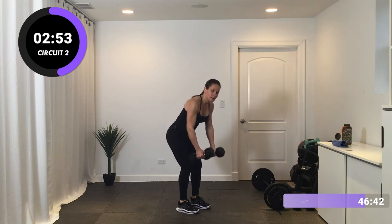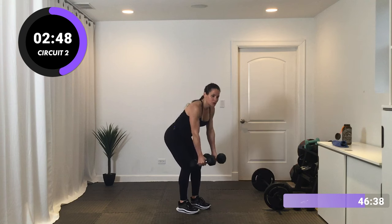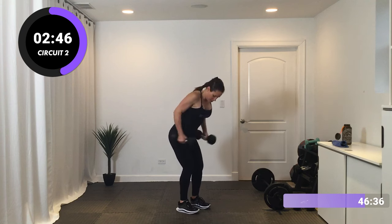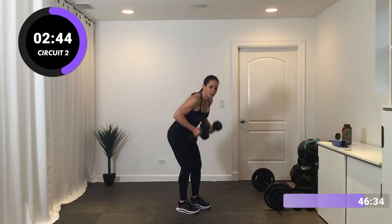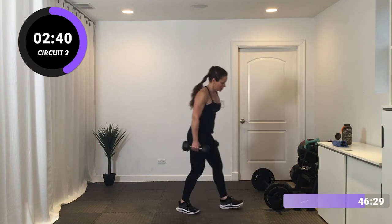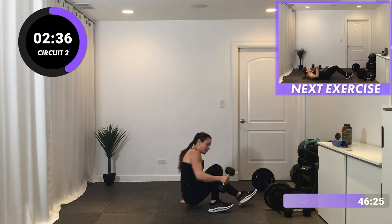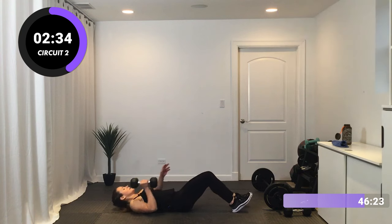Controlling it. Focusing on the muscles that you're using. 5 seconds. Okay. Sit up with that dumbbell transfer. Let's go.